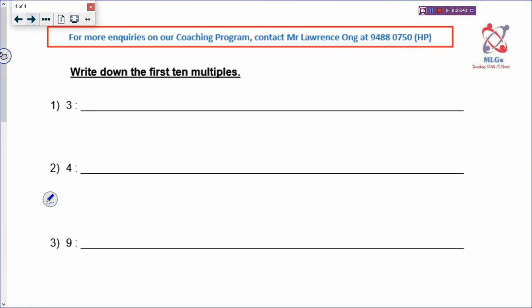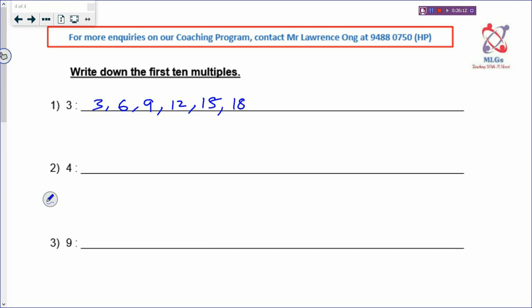Okay, finally, let's come to the multiples, which is much easier because there's a shortcut. Now, write down the first 10 multiples of 3. It's like your timetable. 1 times 3, that's the first multiple. Second multiple of 3 will be 2 times 3. Third multiple, fourth multiple means 4 times 3. Fifth multiple means 5 times 3. And if you look at the numbers you have written, there is a pattern. You plus 3, plus 3, plus 3, right?